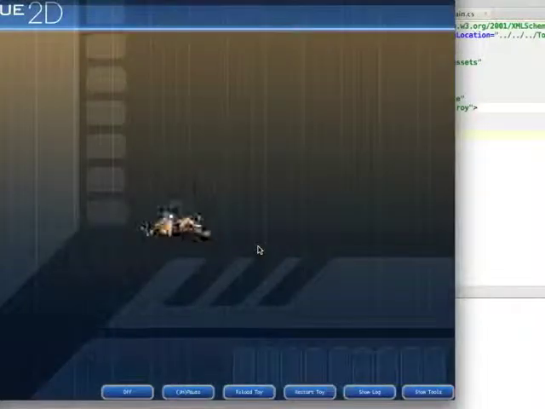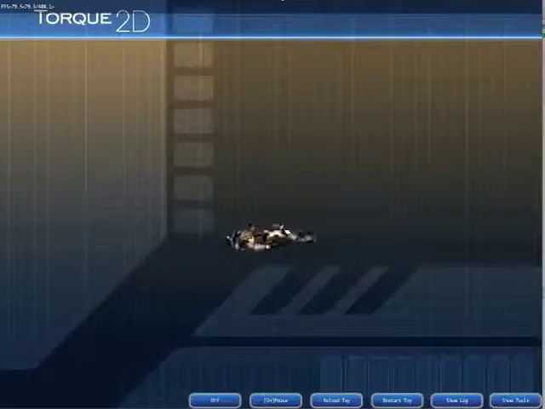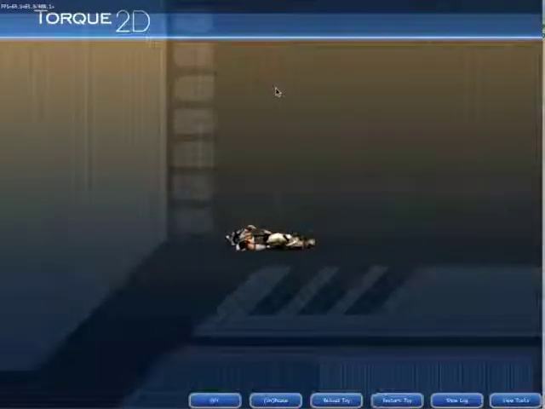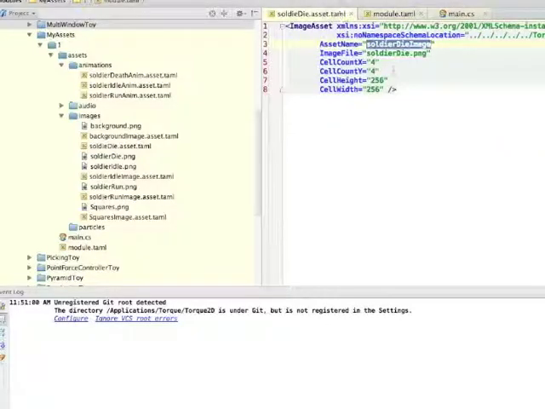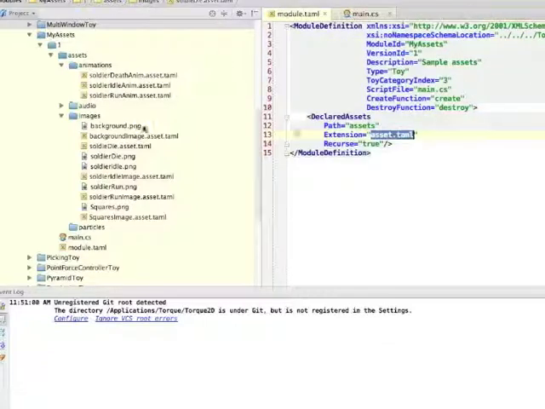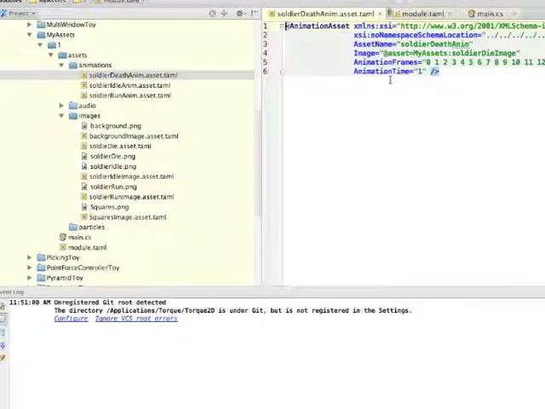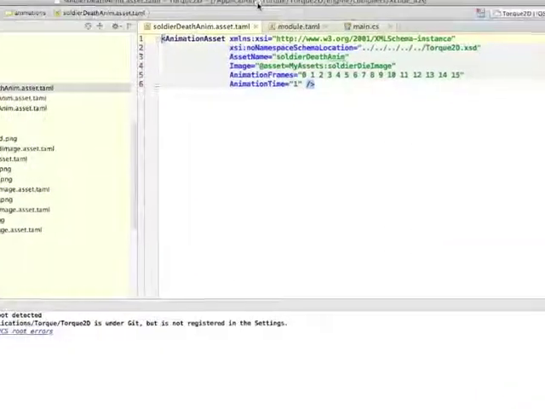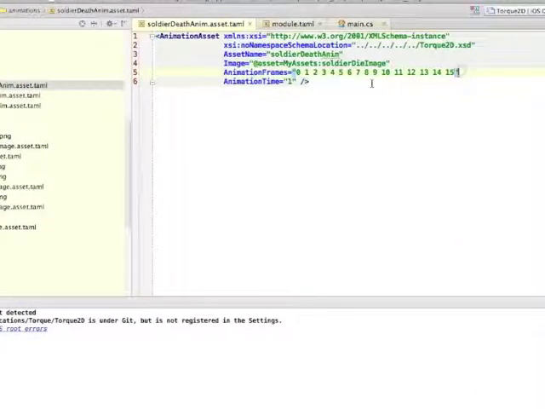Fingers crossed. Yes! He is dying, but he's cyclic. And why is he cyclic? The reason he's cyclic is because I did not actually explicitly say you are not a cyclic animation. I've got my image frames and my animation time. But there's something else in here.